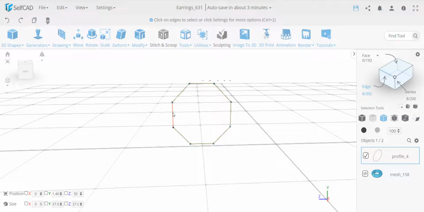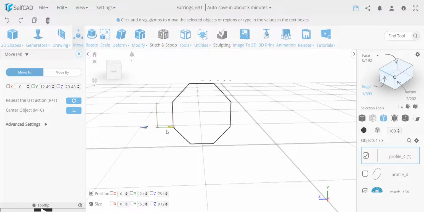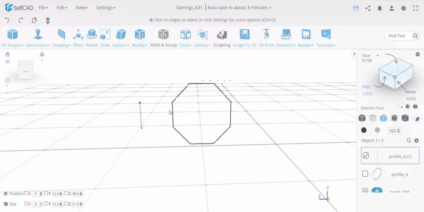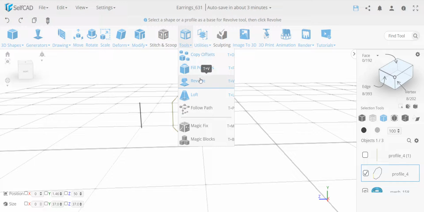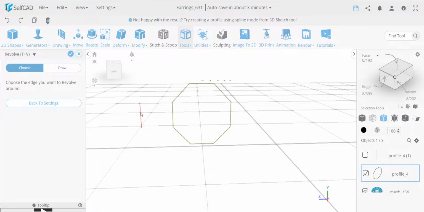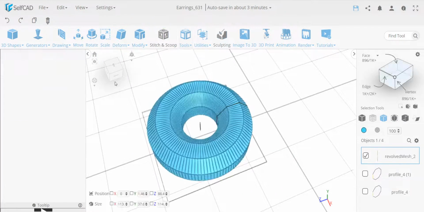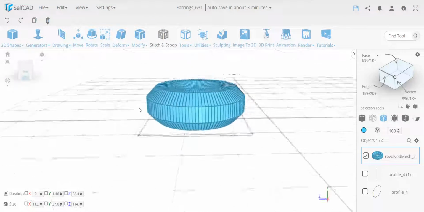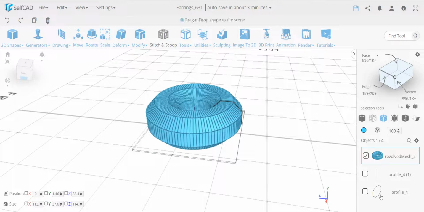If I take, for example, this edge, and I copy this and move it away, you can measure over here. The idea here is that these are exact measurements. If I know how much the hole should be, I can measure the distance from here to here. Now if I take this shape and revolve around it, I can choose to revolve around an edge and select this edge. So now this is the exact size of the hole that we wanted to get. So now if you finalize this, you can see it's exactly the same shape as the torus. It's just rotated so that it's flat on the bottom.